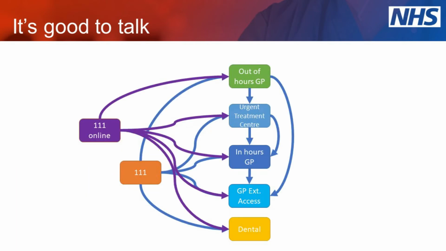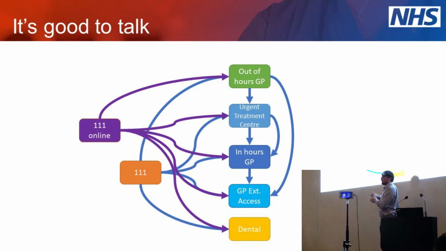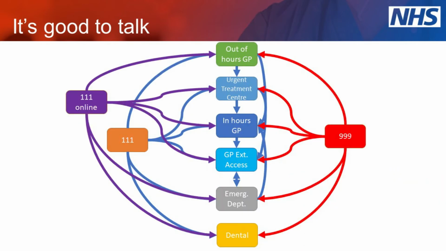The reality of urgent emergency care now is much more like this, and this is not an accurate service map, referencing Sophie's thing. These are just some lines that are meant to look complicated, but actually the reality is we have people flowing all over the place in the system, and we've introduced 111 Online, which we'll hear about later. 111 Online actually integrates with our urgent emergency care services, but that was only really made possible, viable, cheap enough and simple enough because we already had a standard established that allowed 111 Online to talk to the services.